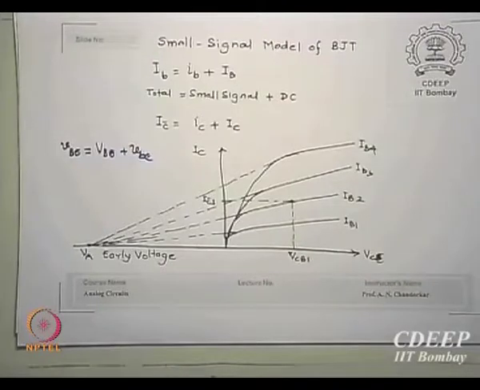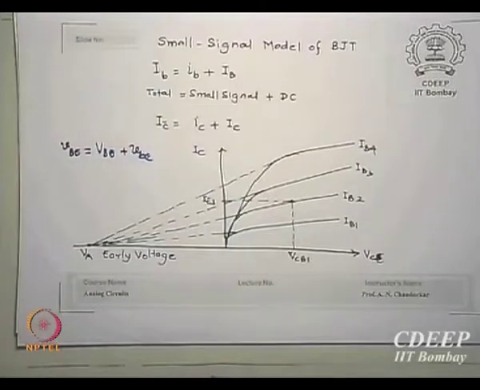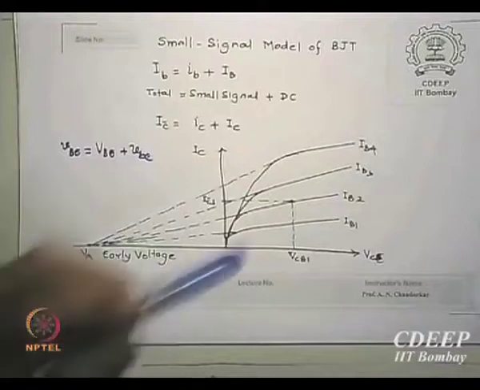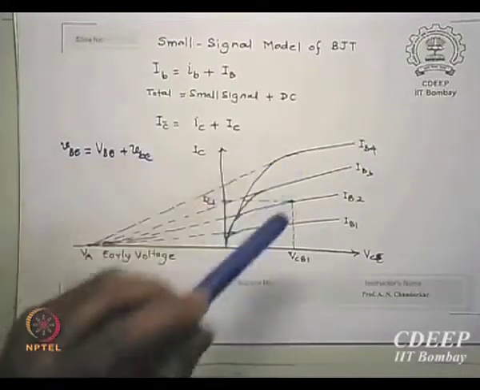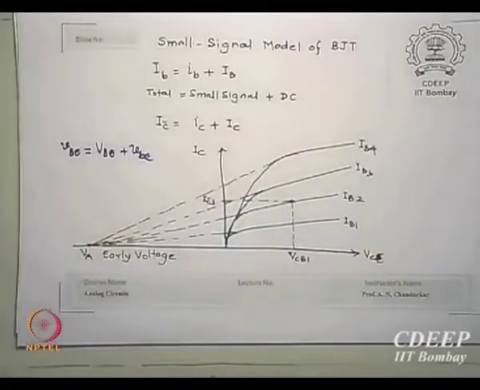We also said if I plot the output characteristic IC versus VCE for a bipolar transistor for different base currents, the slope of these characteristics is such that for each IB, if we extrapolate them on the minus VCE axis... Right now all of us are talking only of NPN transistors. The polarities will change just opposite if we talk of PNP transistors. So normally PNPs will not be used as compared to NPN.